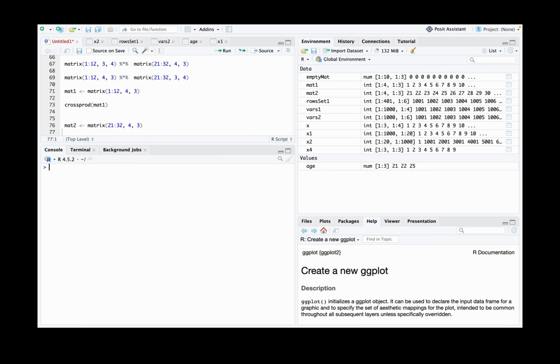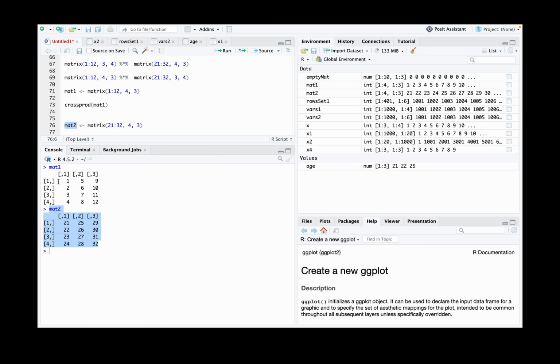Again, let's clear it out. Now we have these two matrices. Sometimes we may need to merge these two matrices, that is, we want to just append one matrix at the end of the other, either row wise or column wise.